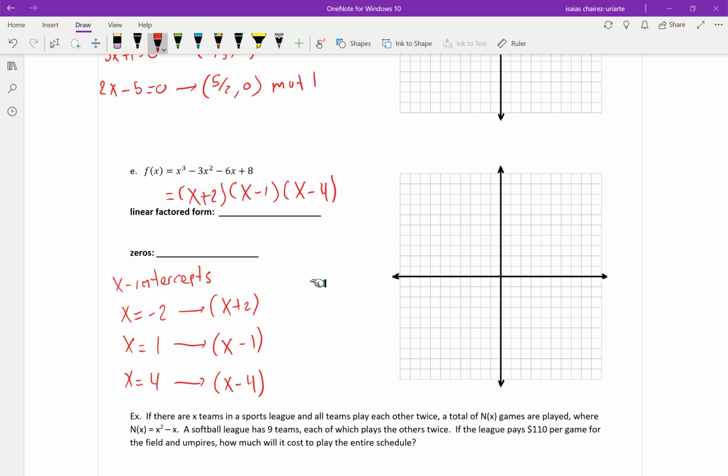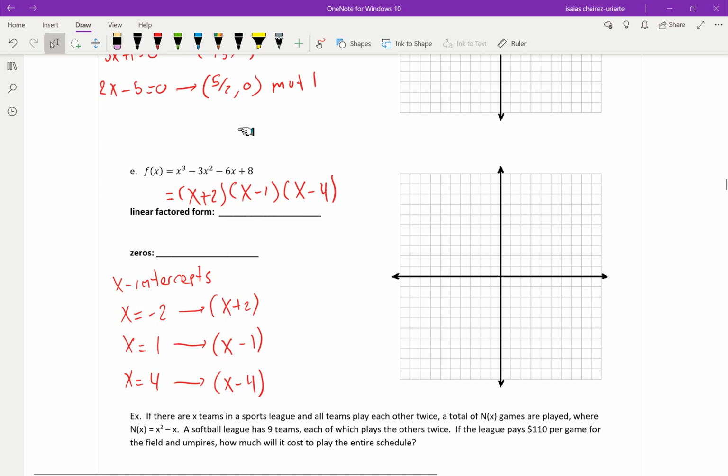So by knowing the x-intercepts, in a sense, you know the linear factors. They are the same thing. And I know that they all have an exponent of 1. Why is that? Well, because my polynomial is of degree 3. And so if I had any exponents bigger than 1 here, I would end up with a polynomial different than one of degree 3.